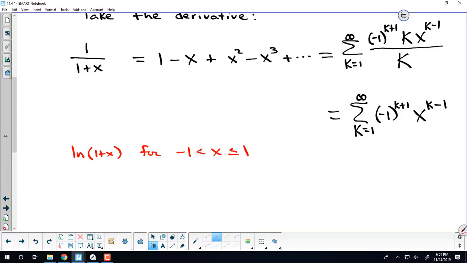But what's the thing when we take the derivative or the antiderivative of a series? What do we have to do? Yeah, you have to test the endpoints because you got a new series. These endpoints may work, they may not work. One may still work, one may still not work, but both of them could also work. So you've got to test the endpoints for the new series.